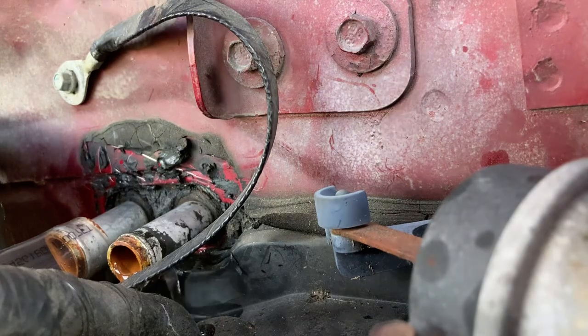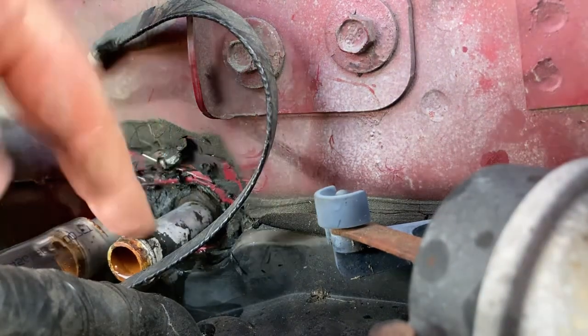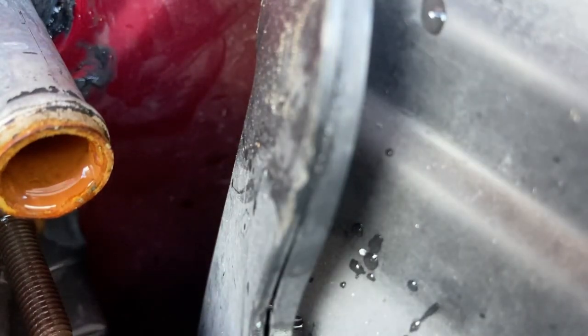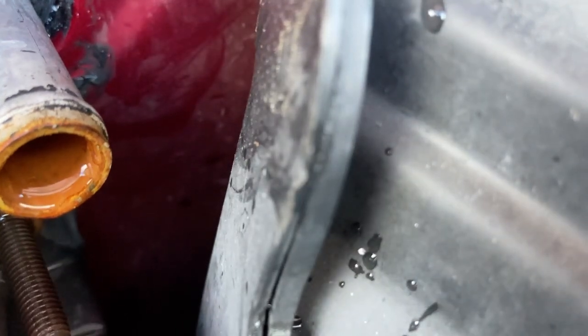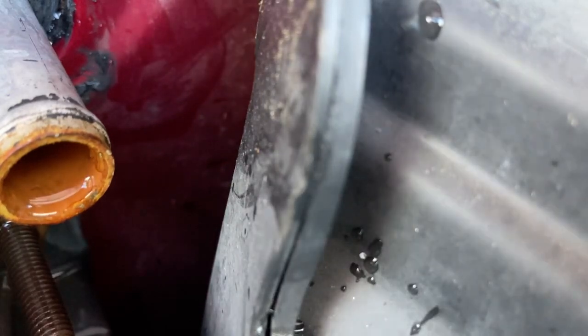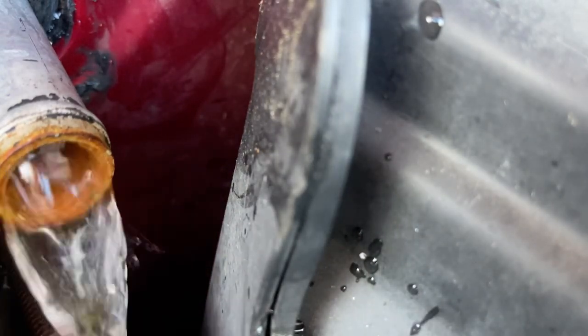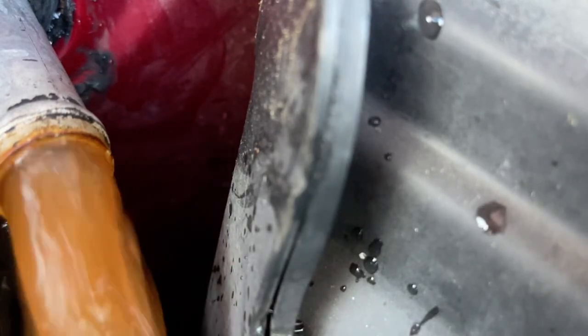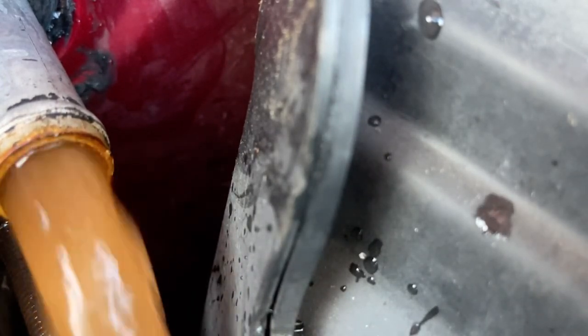So now I'm going to put this plastic hose on this and flush it the same way. Okay, so this is the second hose. Remember, it should be clear water coming out, or about green. Green or clear. For us, we're going clear. Oh yeah, look at that, it's brown. That's pretty gross.